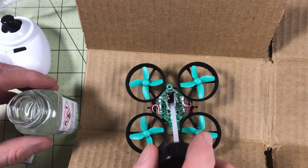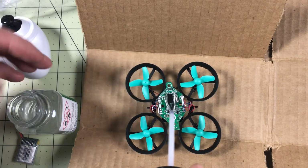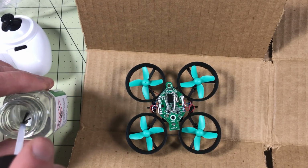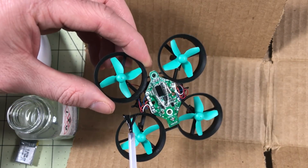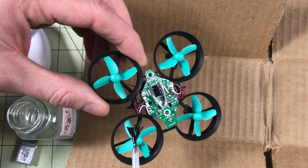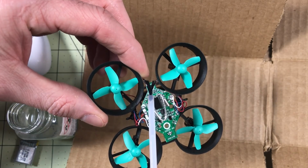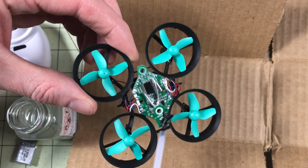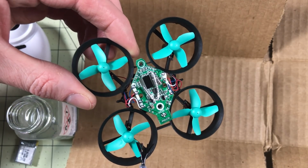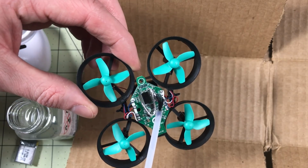It said it can take 2 coats afterwards, but with the black light, there's a blue tint to this to make sure that it works. I can see there in the reflection, I didn't get here. There we go. And I didn't get this edge, even though there's nothing really there. I don't think that would matter. I just want to get it all coated.